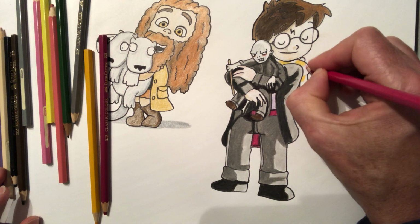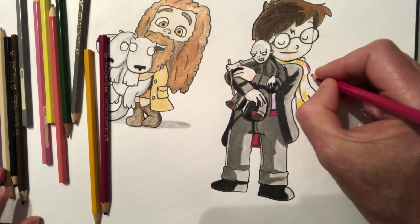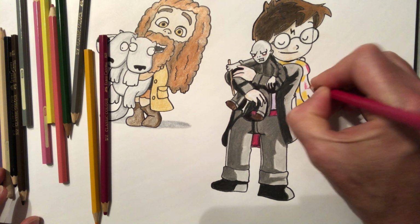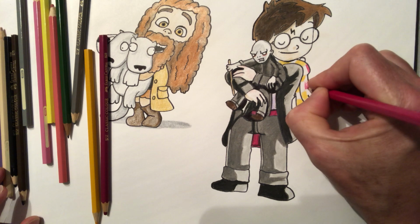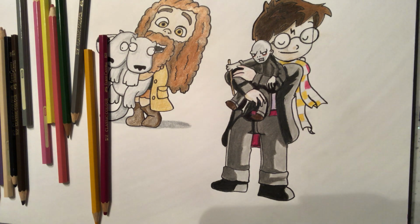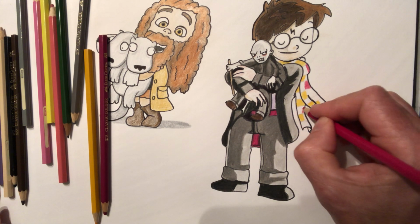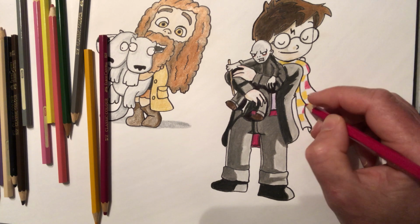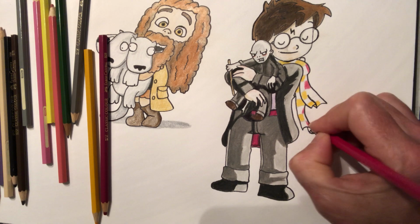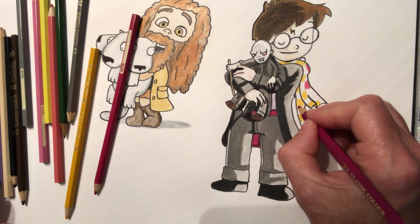lighter red over here. We're going to go lighter red here because you want to show that there's some light on his scarf. And then a slight bit of lighter red this side, but not very much. And again, a tiny bit of lighter red here. Now we're going to go the darker scarlety red for the rest.